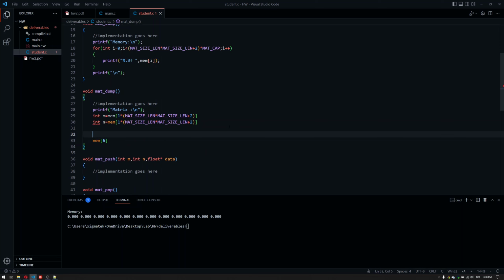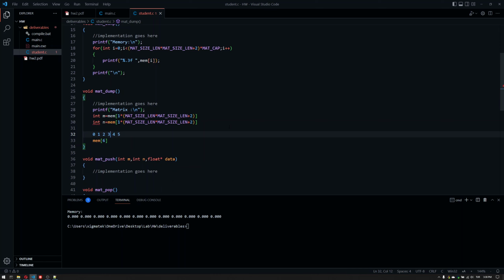But if I have just one matrix, 2 by 2, plus 2, it would mean that I would look for the interval between 0 and 6. So there should be 6 elements: 0, 1, 2, 3, 4, and 5 make up 6 elements here.